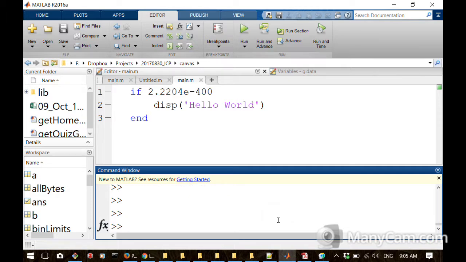So I posted your grade quizzes, the grade distributions, by the way, and I emailed you all that. So let's see. Let's say true and false. No, we cannot see it.